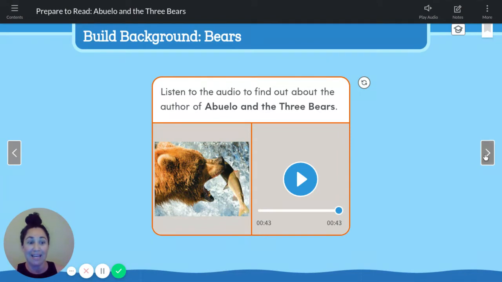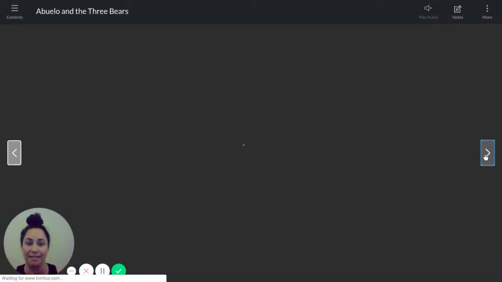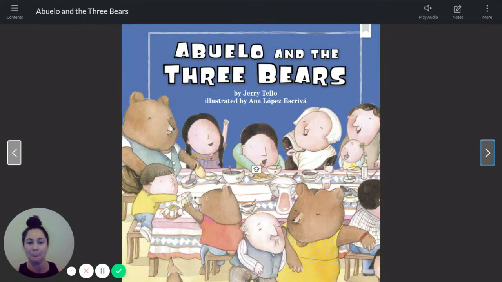All right. So now we get to turn. Actually, I get to turn. You are going to stay right there on page 73 while I give you the read to find out question for our story, Abuelo and the Three Bears. This is a story about a grandfather and a grandson. And in this story, I want you to listen and read with me to find out, what is Emilio's abuelo or grandfather teaching him? What's the lesson that Abuelo teaches Emilio? Okay, so that's what we're going to read to find out, and I'm going to stop along the way, and I might ask you a question about the story that will help you answer that by the end.